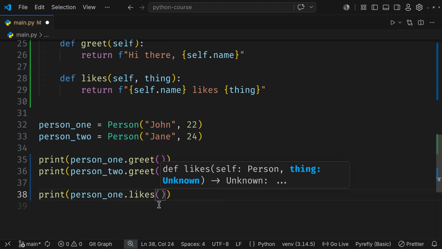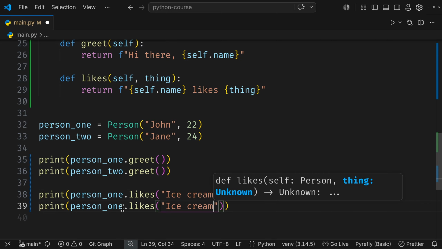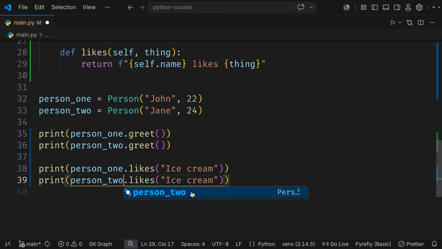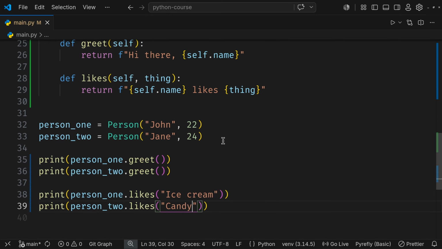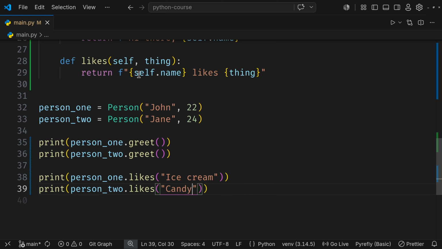So here we will pass something like ice cream, and for person2, let's do candy. All right. So now it should print out something like, this first person's name likes thing.